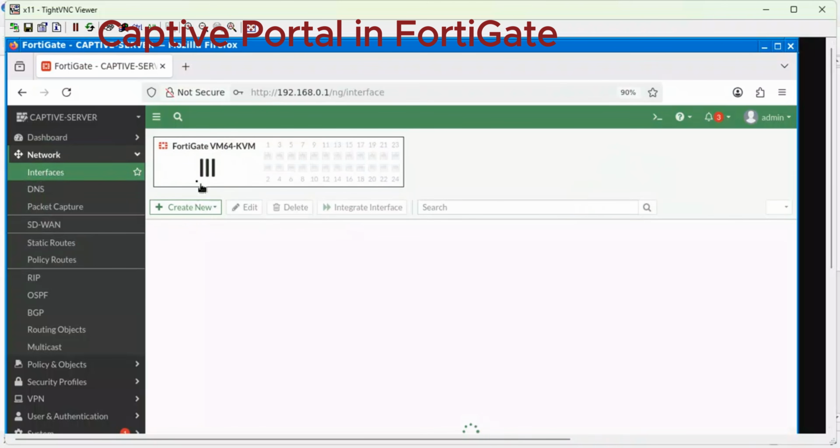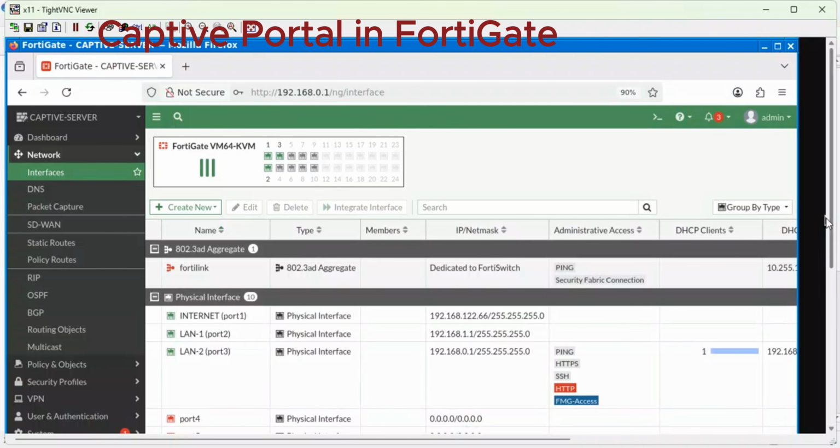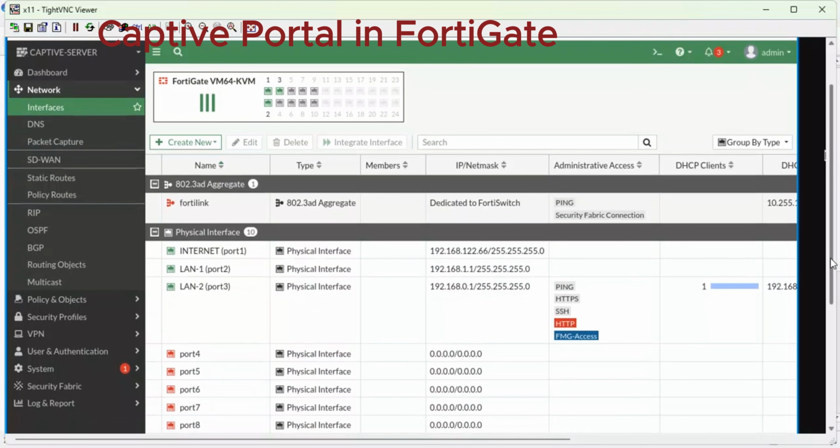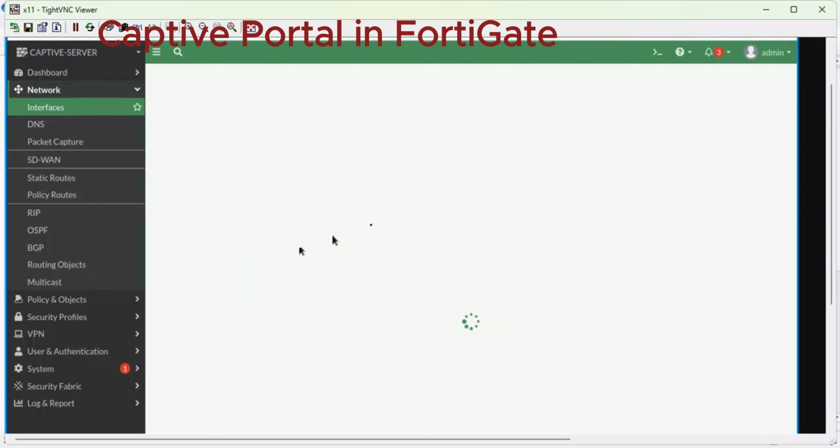You go to the interface. I'm changing the URL. This interface.